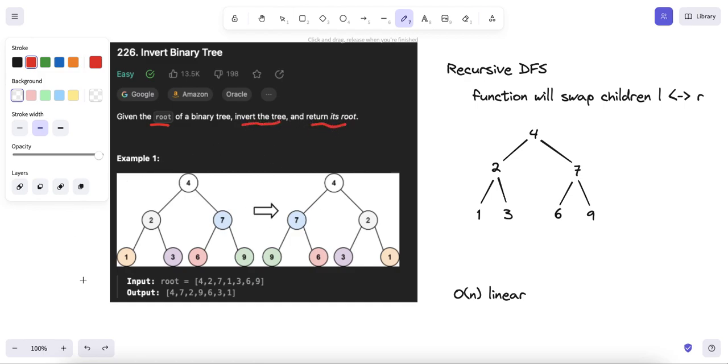So we're given an example here. We see we have a tree with a root value of 4, and its two children have been swapped in position. In fact, in the first side, on the left side we have a child of 2, while after the inversion occurs, the 2 is now the right child of the 4. Similarly, in the first image, we have a 7 as the right child, and after the inversion, we now have the 7 as the left child.